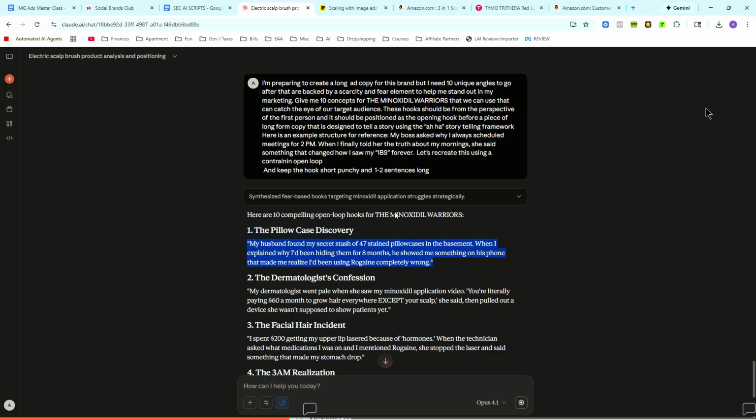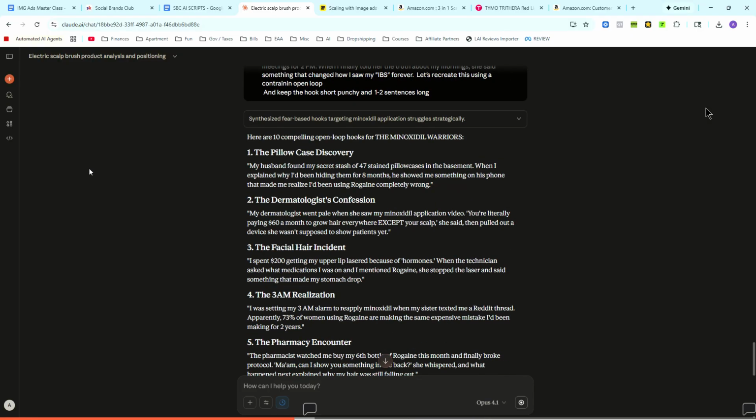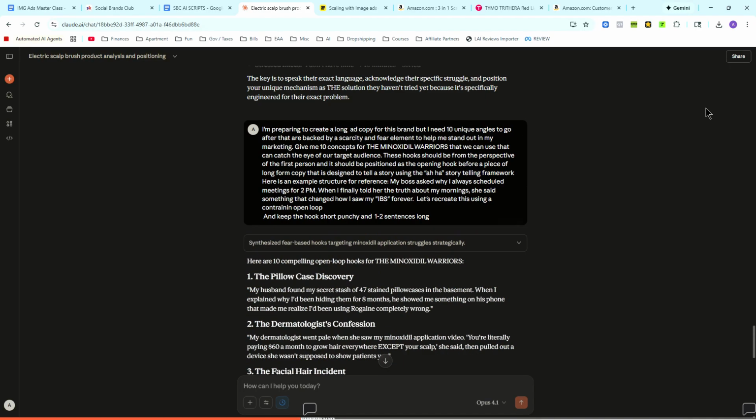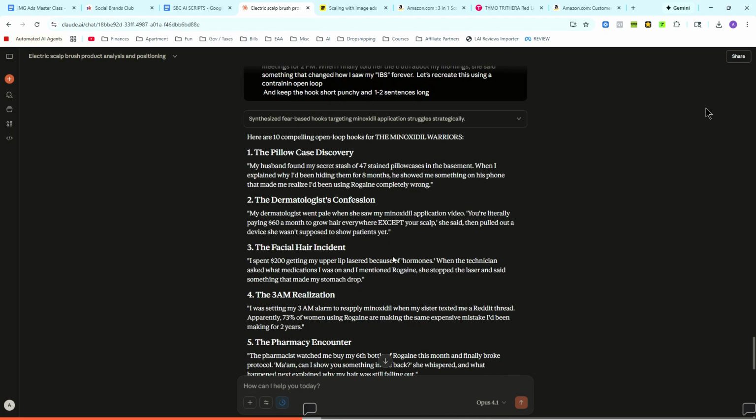That's interesting. Some things for a good opening hook, by the way, guys: we want the message to highlight the main point and problem that the person we're trying to advertise to has. So if we're talking about weight loss, it should say somewhere in the headline something like, "I was struggling with losing weight for so long until I realized..." The opening hook should be able to call out a target audience without necessarily calling them out. It shouldn't say, "Attention, fat people," but there should be some acknowledgement. In this case, we're talking about hair loss and specifically the angle of minoxidil. So guess what should be in that opening line?